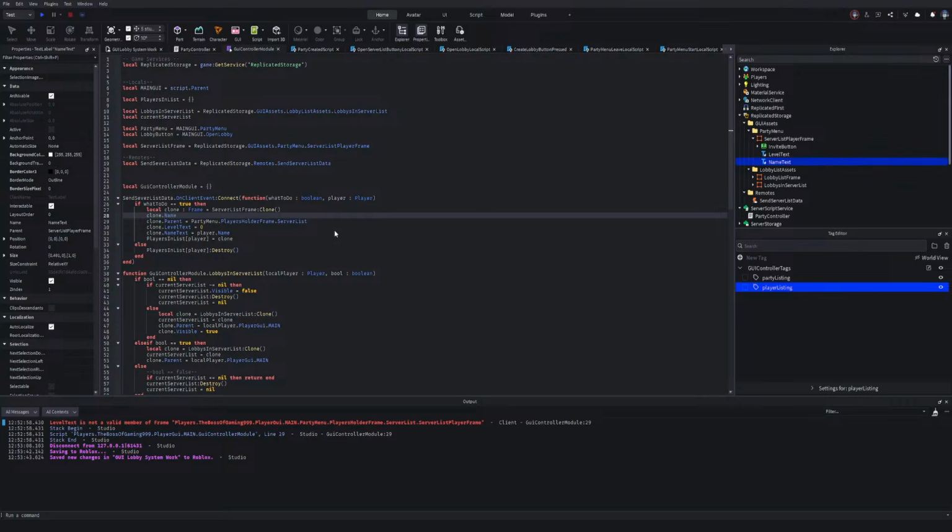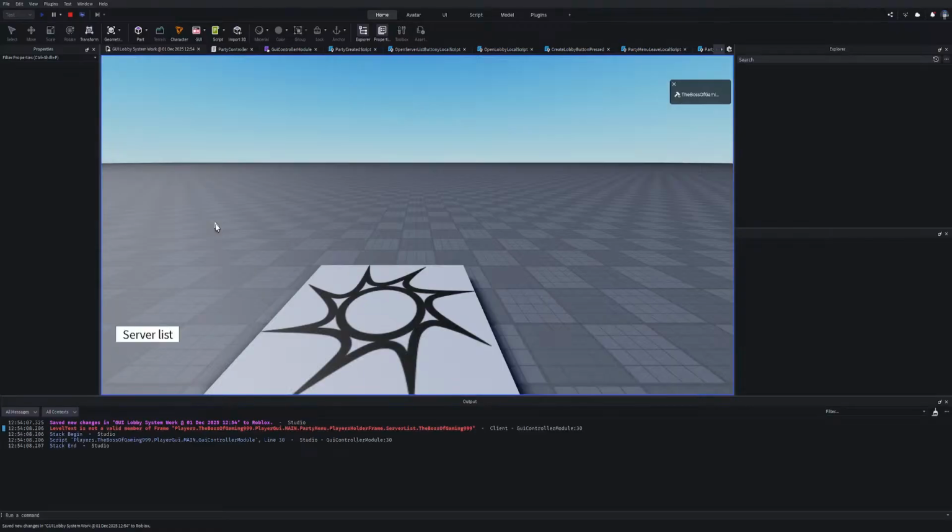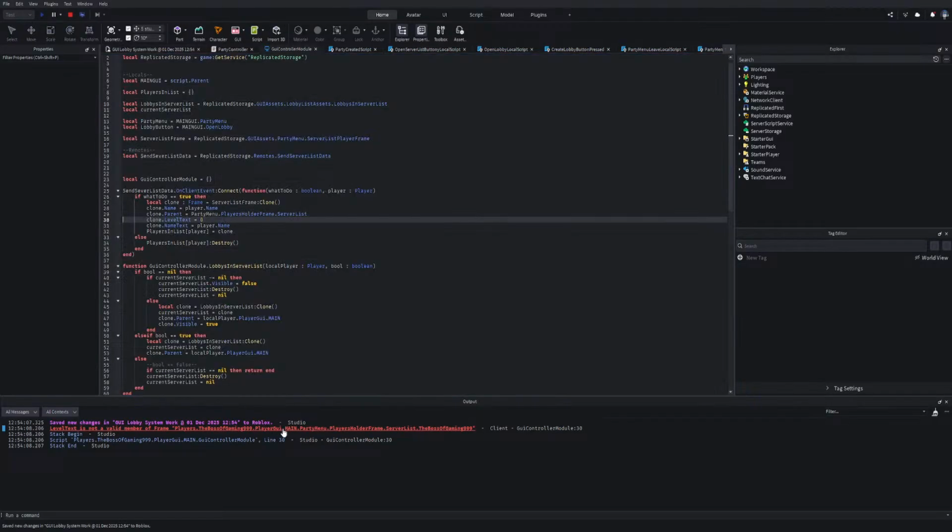Clone dot name is equal to the player dot name. Should be working. Why you no work? Clone dot level text.